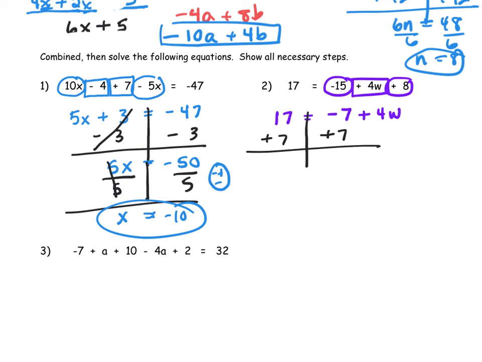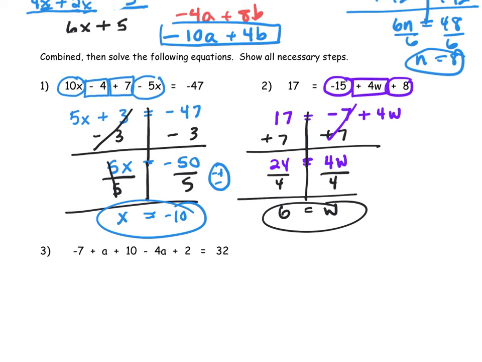So I now have 24 on this side, and on the other side, since this has been eliminated, I have positive 4W, so I can just write that. That plus 4W is the same as positive 4W, so I drop that down. We're going to continue solving. Again, we look on the side with the variable. That lets us know what we need to do. The opposite of multiplying by 4 is to divide by 4, and that leaves 6 equals W. Again, you can pause at any point. So now let's try one that has a little bit more, or a few more terms to gather up.